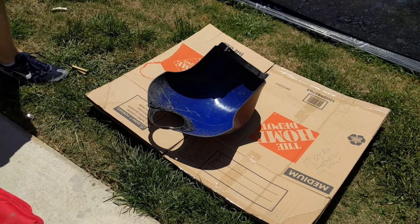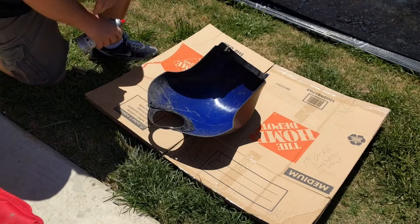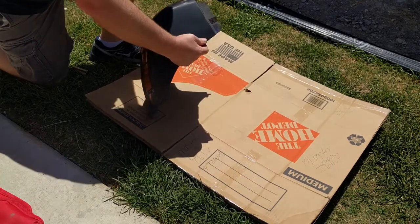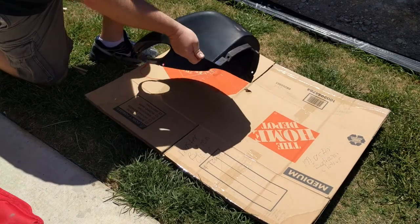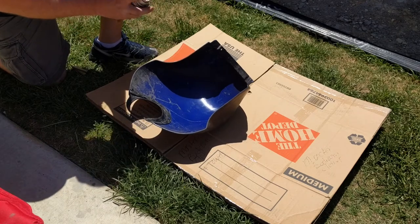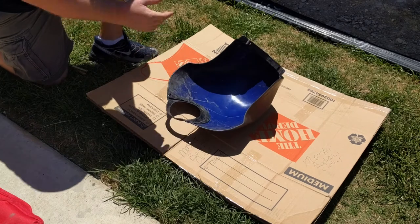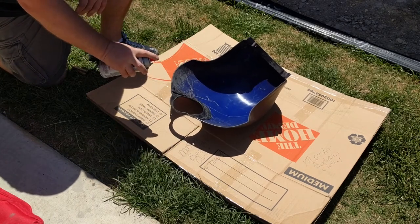Got it. Anyways, according to them, I didn't have to go through everything - they just wanted a clean, dry surface. And we're clean and dry mostly. So I'm just going to do a quick coat around the bottom to get the edge, and then flip it over and start going. Got the cardboard out so I don't paint my grass - not that it would matter. But here we go.